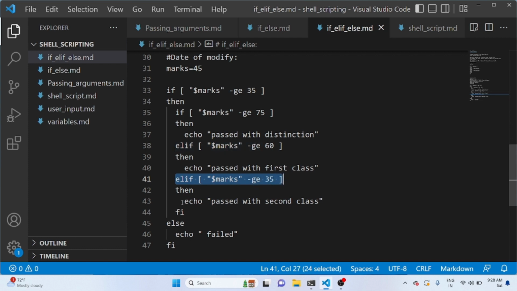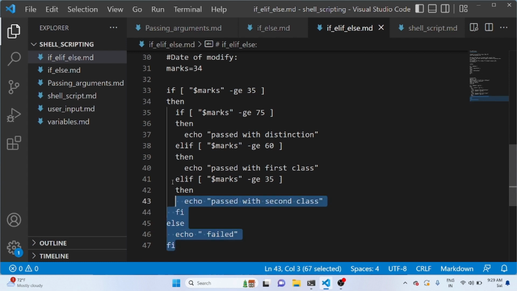Then it will print passed with second class. If he has 34 marks, first it will check this condition. It does not match, right? He does not have greater than or equal to 35 marks. Then it directly comes into the else statement and prints failed. So in this way you can evaluate multiple conditions.